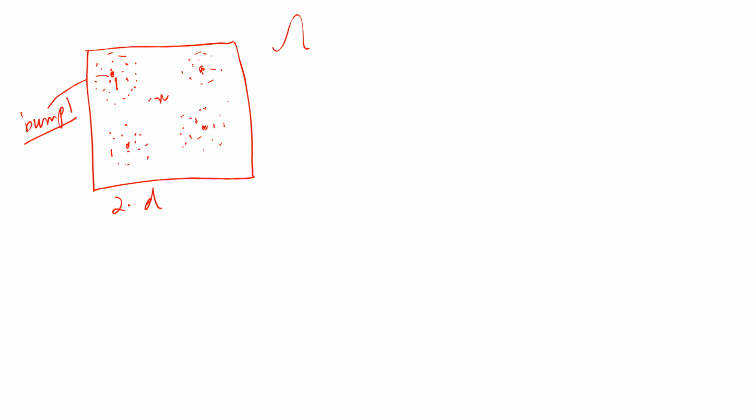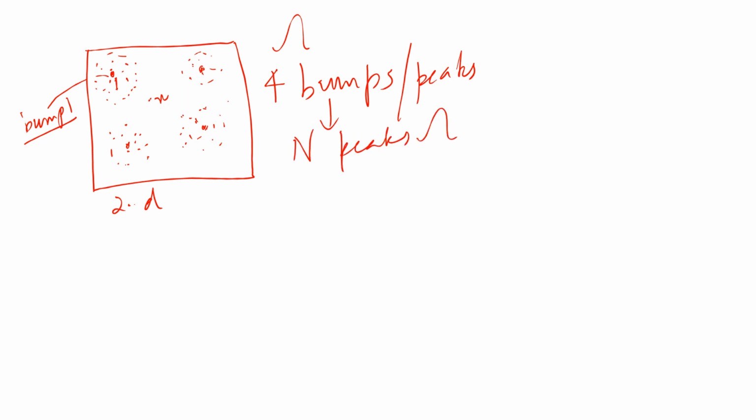And if you remember from the nearest neighbor, this is equivalent to locating the centers of each cluster, when we were trying to find centers of the cluster. So in this example, we'll have 4 bumps, right? You can tell there are 4 clusters, so 4 bumps or 4 peaks, whatever you'd like to call them, instead of n peaks or curves.